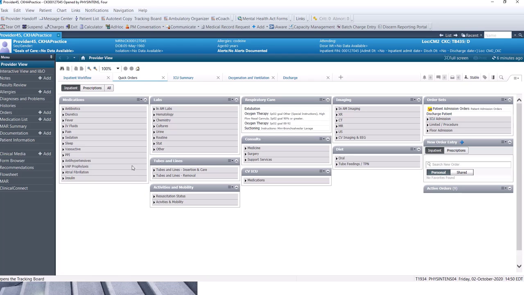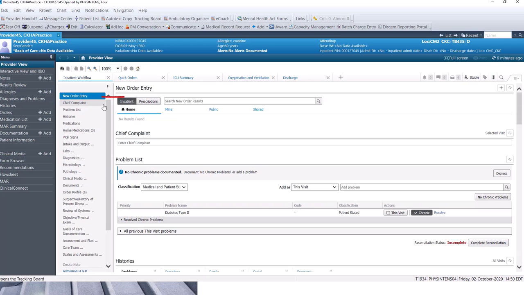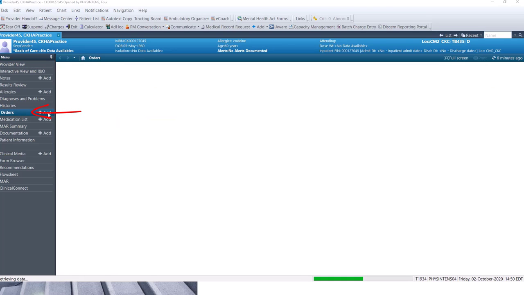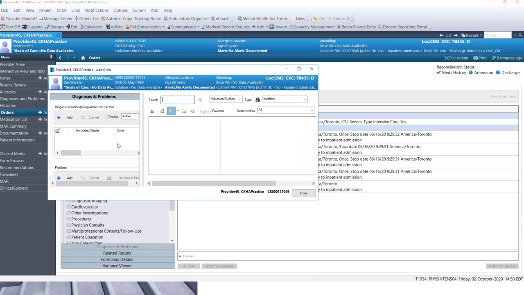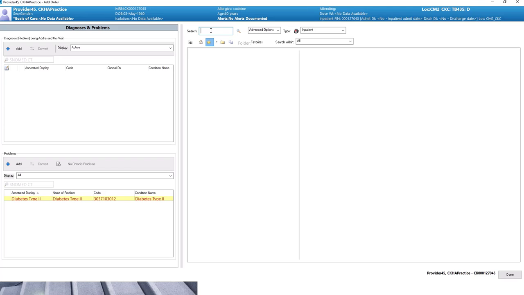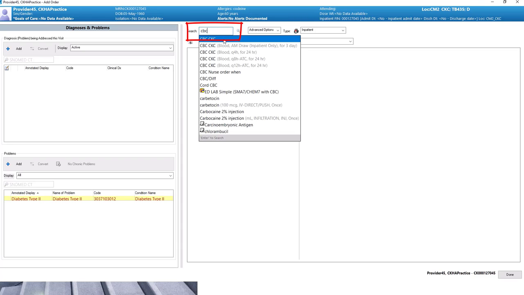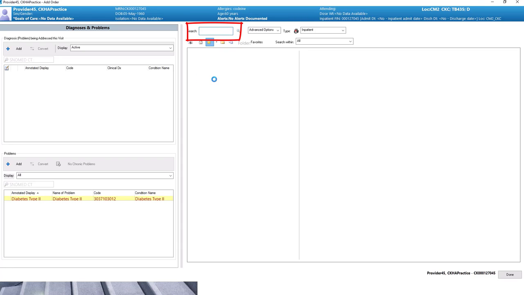You could do it from the new order entry page. In some ways it's easier to do this kind of thing from the dark menu, so that's the way I'll do it today. So I'll go to orders, add, and we get the add order pane, and as I recall I said I wanted to add a CBC, so I'll search for that, and yes, CBC diff, that's what we'll do.